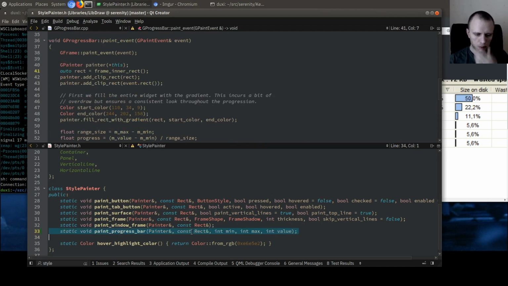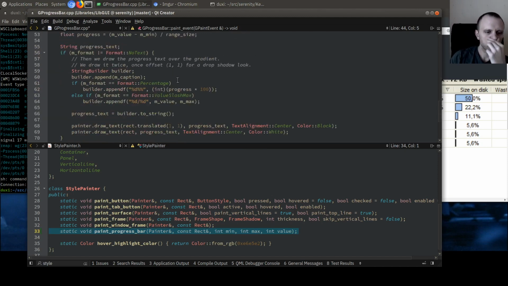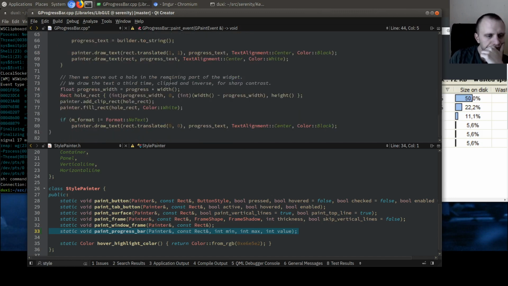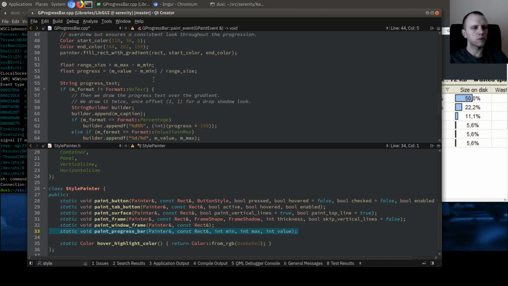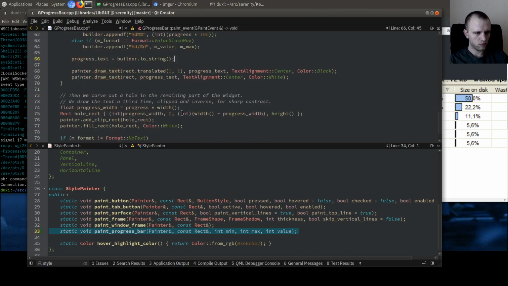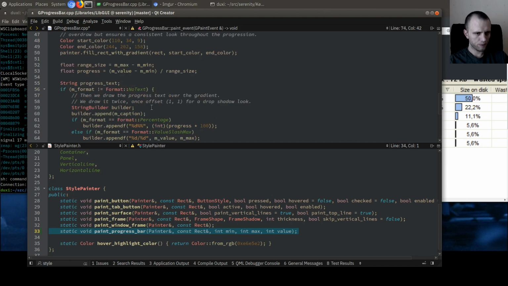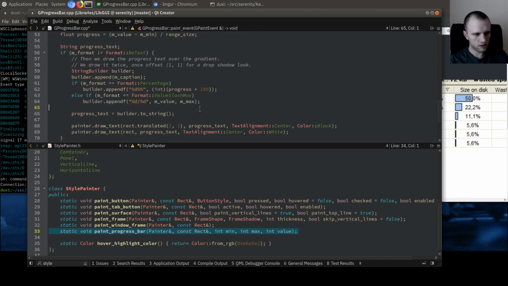So I think this prototype will make sense because then what we'll do is we'll compute the text, progress text. Yeah, progress text, right?